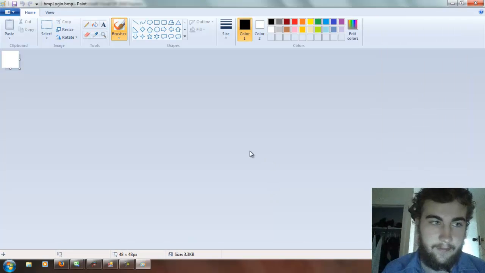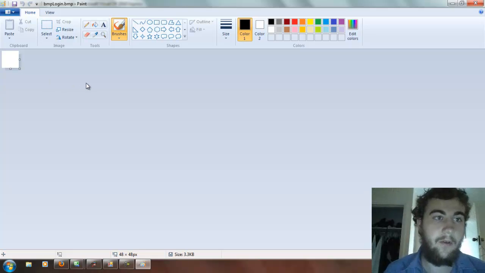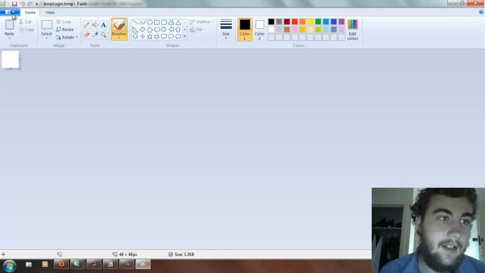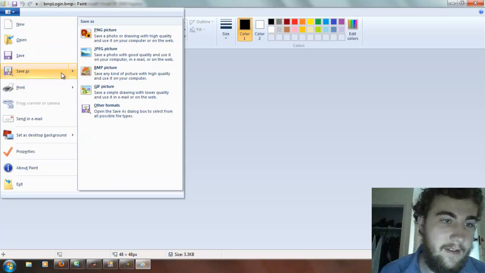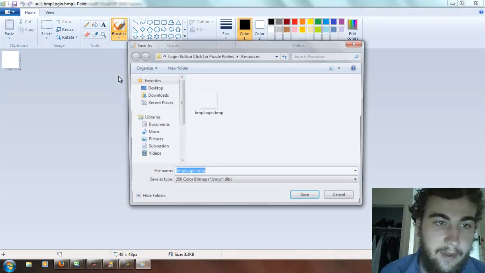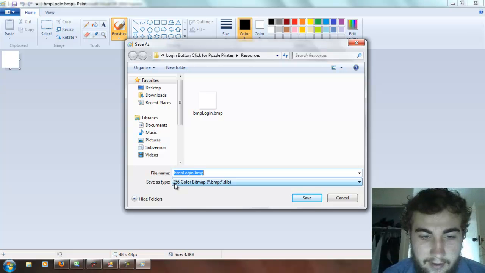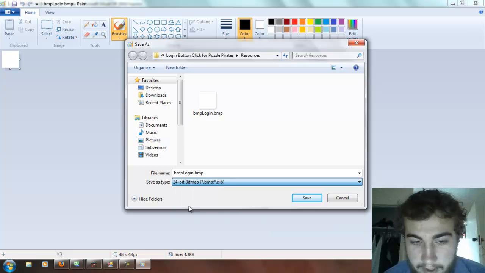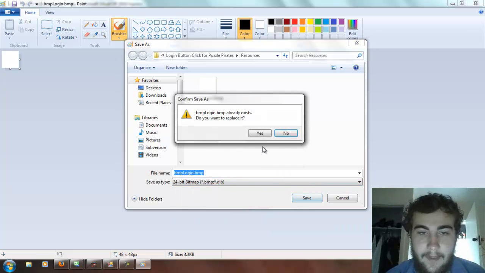So go yes. Okay, so when you create this new image, the first thing you want to do is click up here, save as BMP, and make sure you change this 256 color bitmap to 24-bit bitmap.